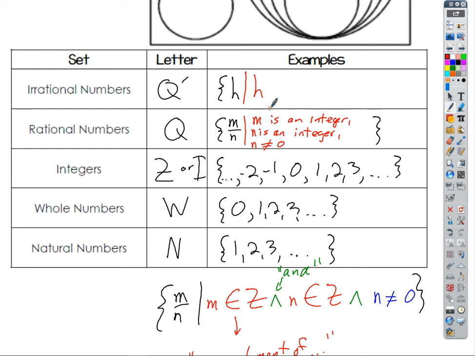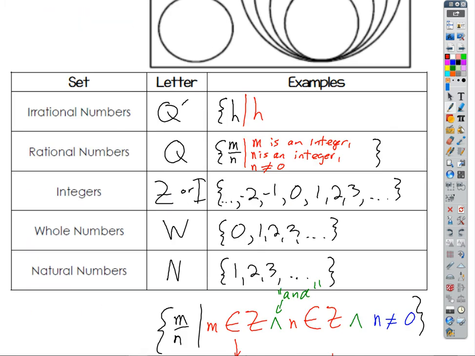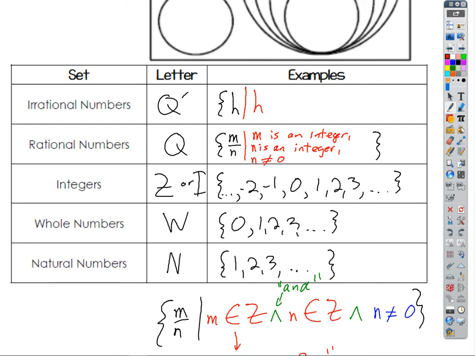It's sometimes easy to overlook the importance of this, but all of these other ones were related to each other, weren't they? They all followed patterns, and the smaller ones were subsets of the bigger ones. Are any of these subsets of Q prime, the irrationals? No, they're not, right? The irrationals were separate. They were just separated off from all the other stuff. The only way we can really define an irrational is that it is not, because that's what IR means, opposite of, right? It's not rational. So we're going to take the set of all H's where H is not rational.